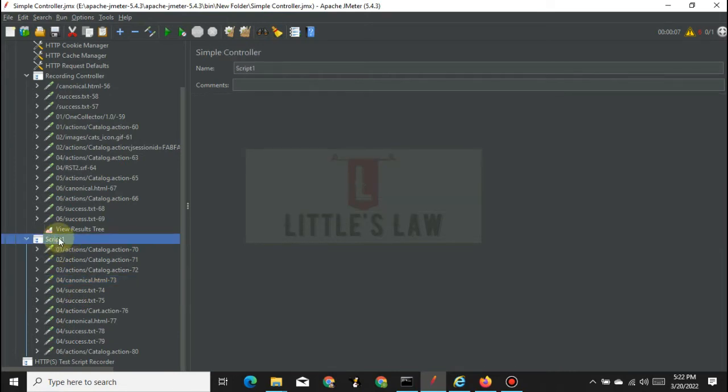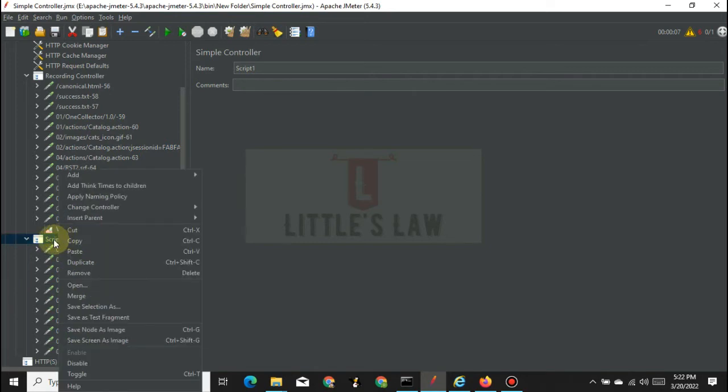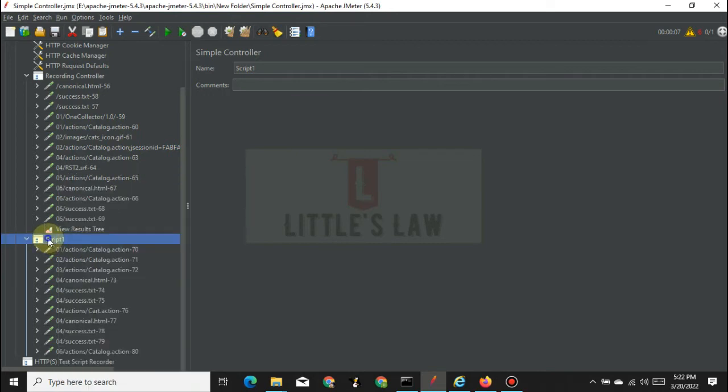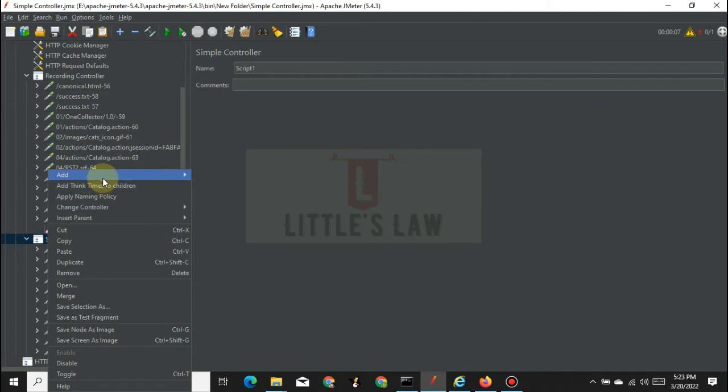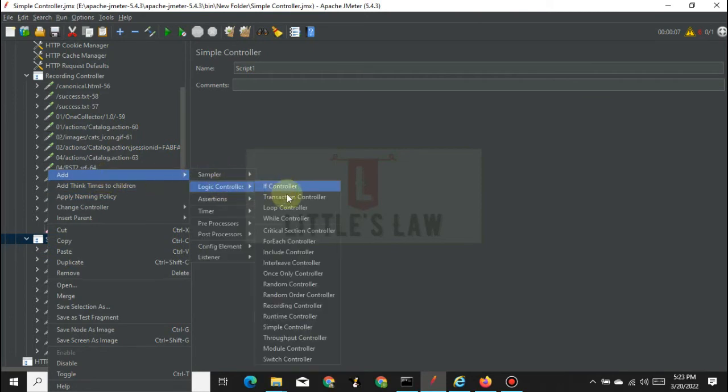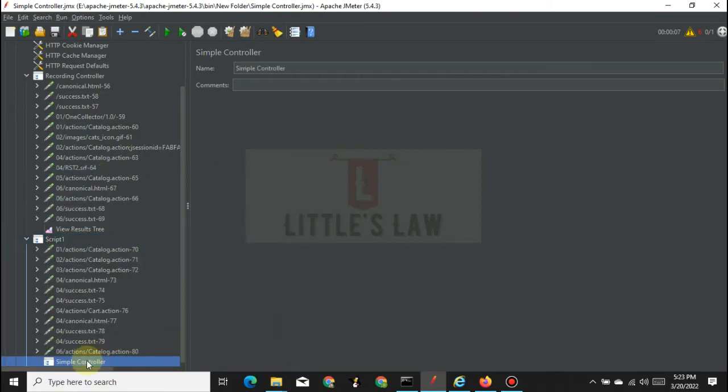So now I'm going to group the script or the steps or the transactions into a simple controller. To do that, I'm going to right click on the simple controller on script 1, add a simple controller, and drag and drop here.